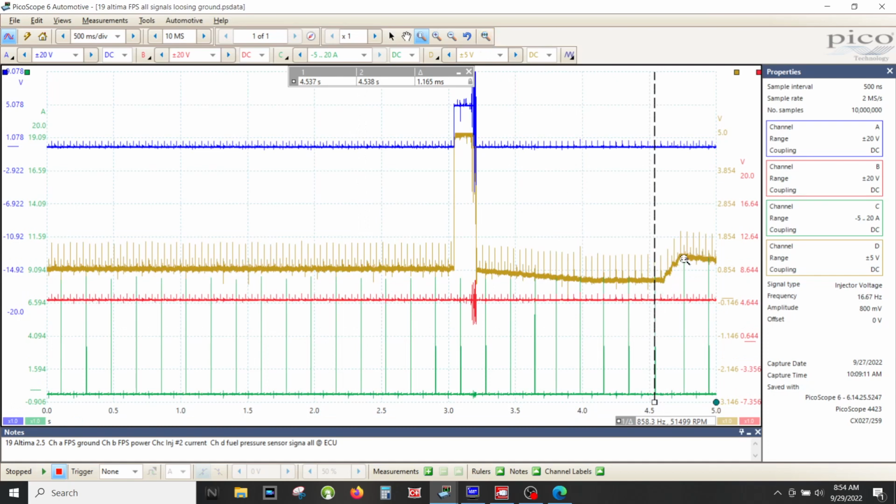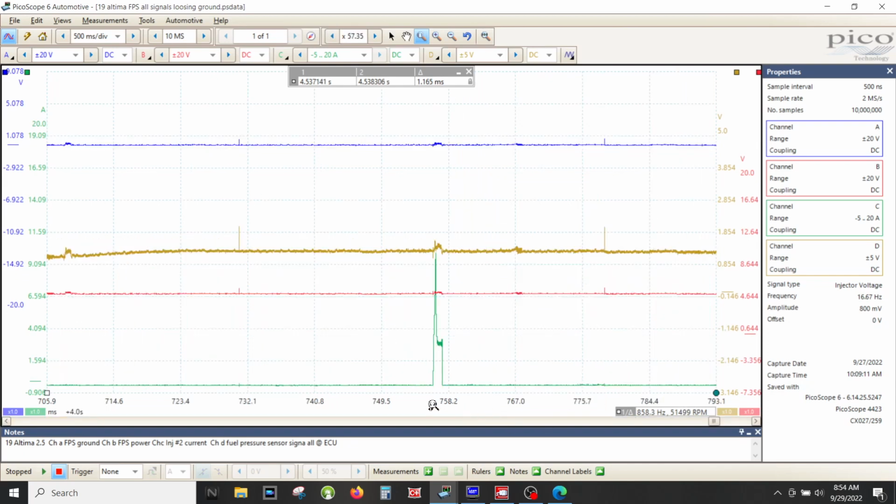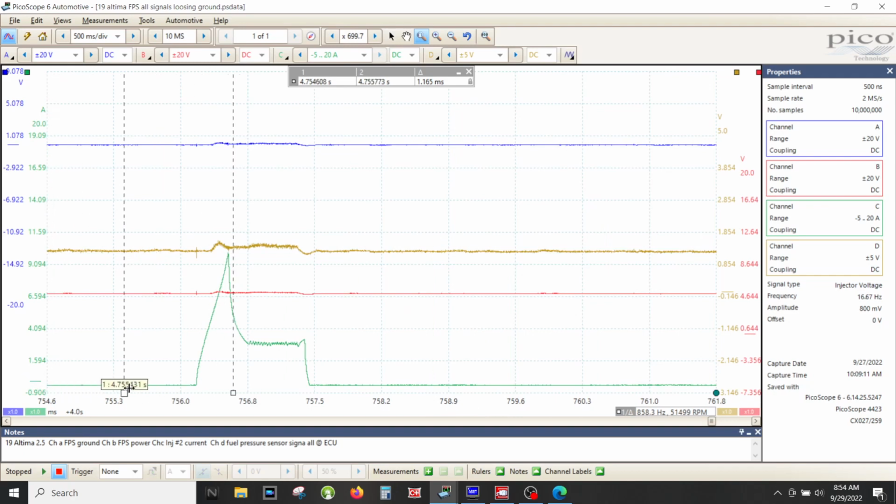So now, the very next pulse, right here, let's pull our lock cursors over. It says, holy shit, way too much fuel. Let's cut it way back. So that's where the surging comes in. The computer is changing the pulse width, thinking it's low pressure, and then it has plenty of pressure, so it drowns the cylinders. So then the next cycle or two, it leans it, so the idle is going up and down, up and down, up and down, and finally it leans it so much in some spots it cuts off.